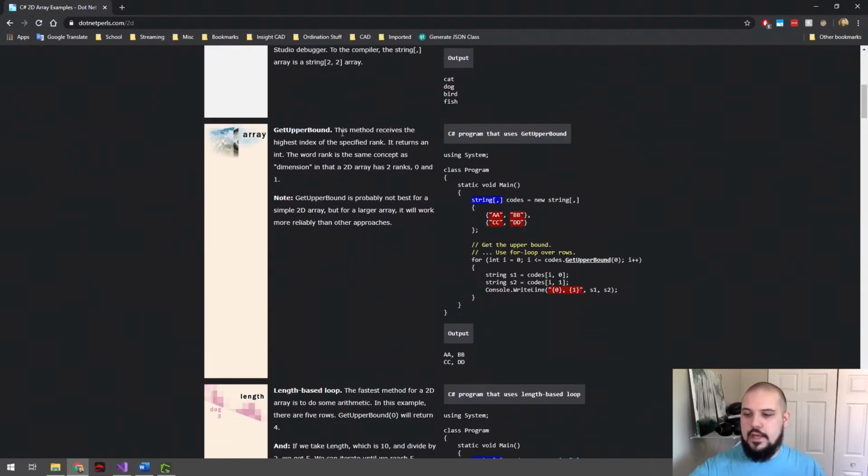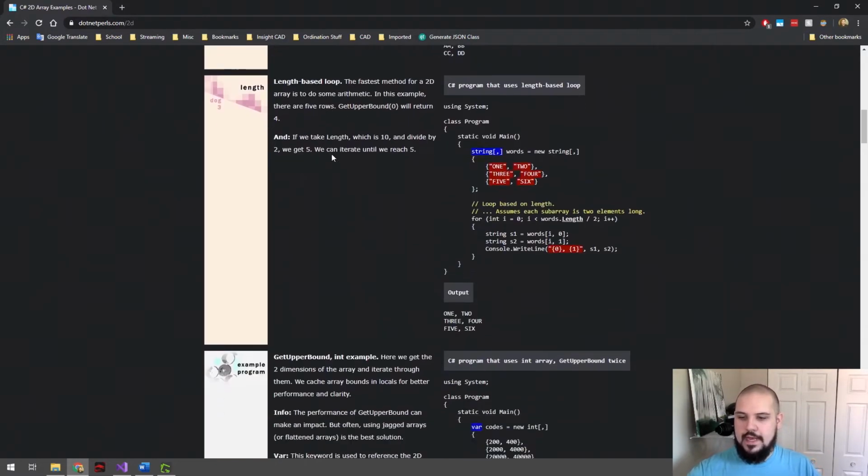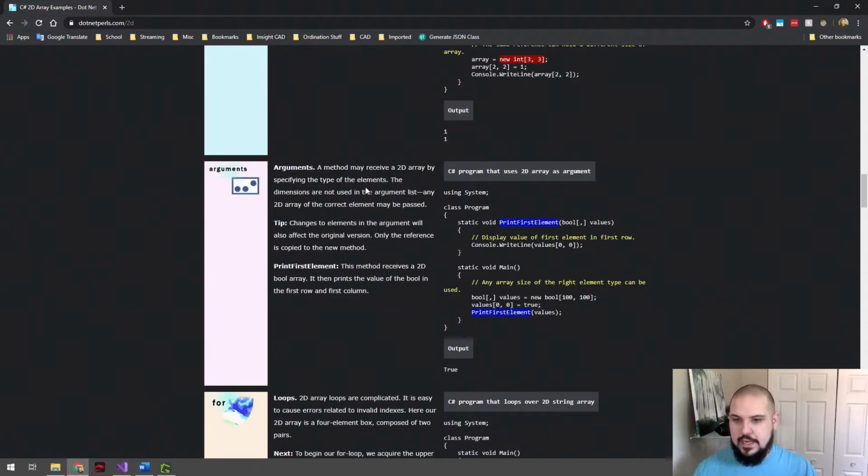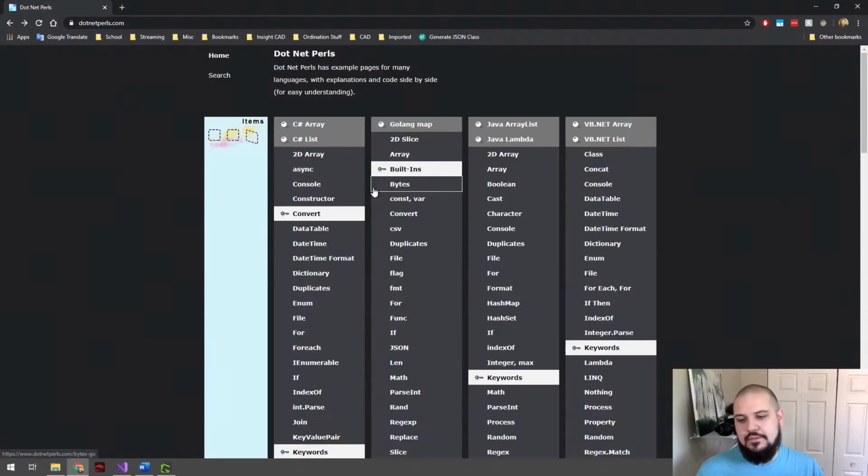I can go through and find what these arrays and different topics are, how to implement those functions and features in C#, and get a general feel for it. If for some reason that doesn't work in my code, there's probably an applicability problem with my code, a semantic or syntactical issue in my code, and then I would go to Stack Overflow to see why that might be happening.